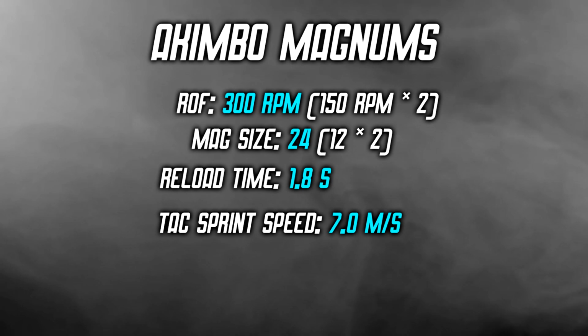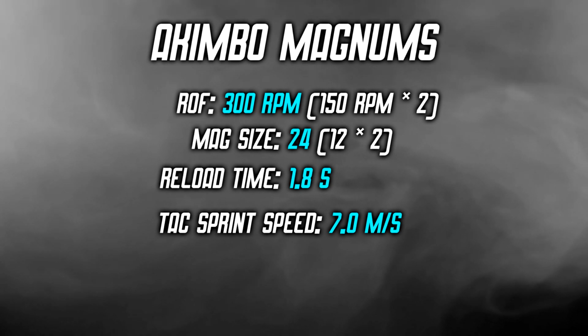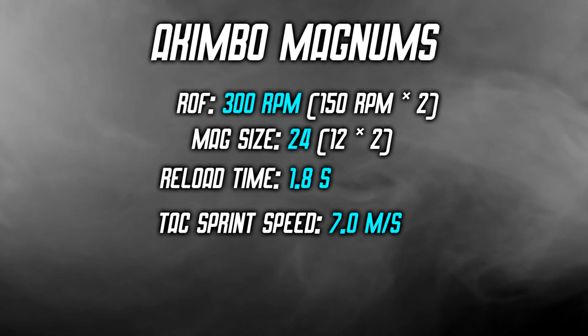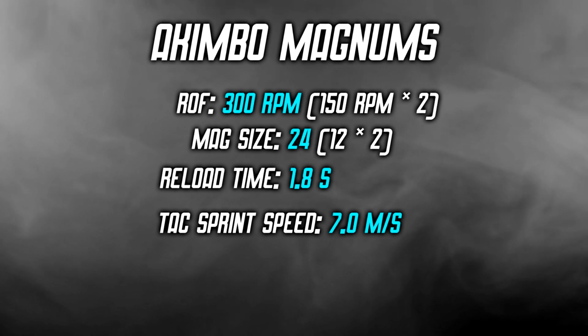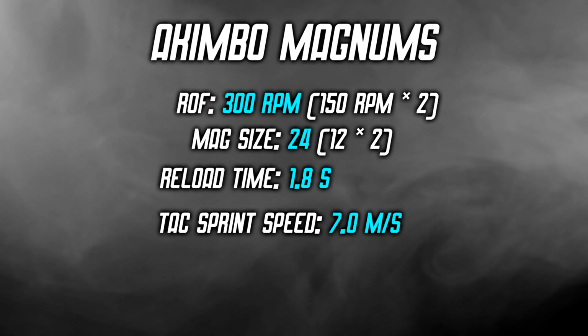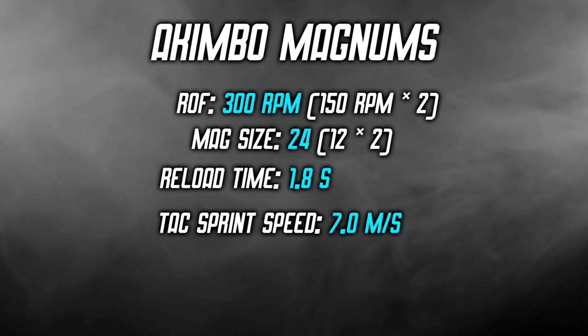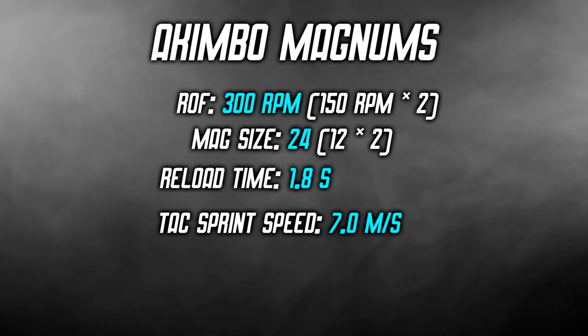So let's take a look into some of the overall handling stats for the Akimbo Magnums. The rate of fire is 300 rounds per minute, and that is 150 rounds per minute times 2 because you have two weapons in your hand, and if you fire them in between the shots of each other, then you're going to get a rate of fire of 300 rounds per minute. You need to fire one, then fire the other, and then fire the next one, in that pattern. Then the magazine size, you get 24 rounds, and that is 12 rounds times 2 once again. So you get 24 rounds in total to play with.